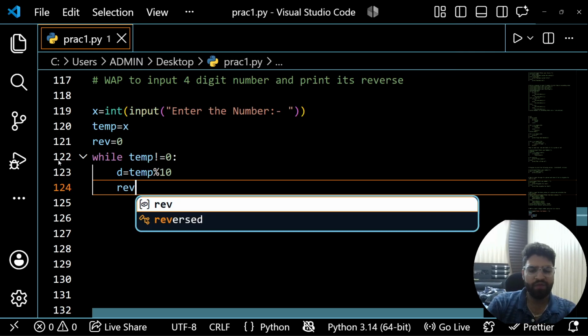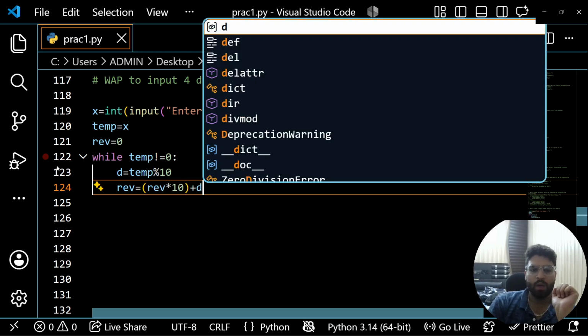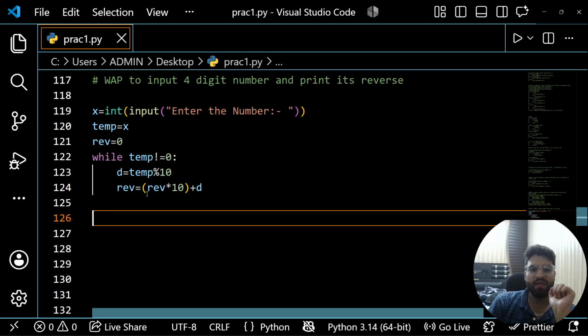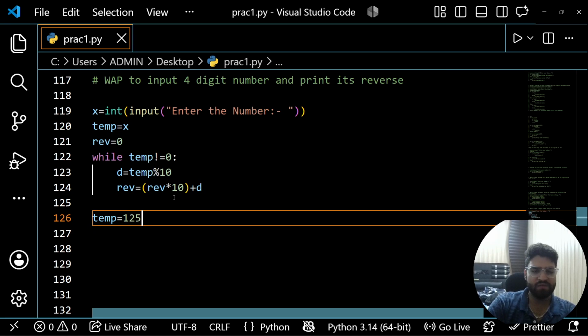Now we have reverse equal to reverse into 10 plus d. Now what does it mean? See, we have written reverse into 10 plus d. So let's understand with 1250. My temp is now 1250.